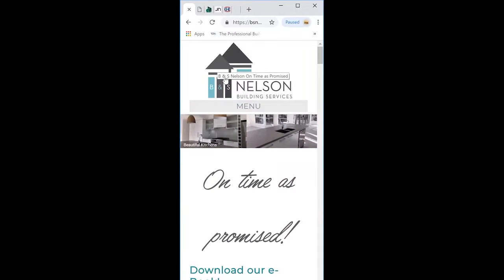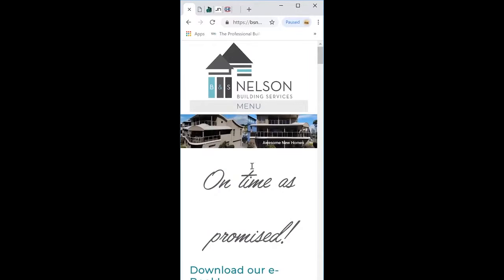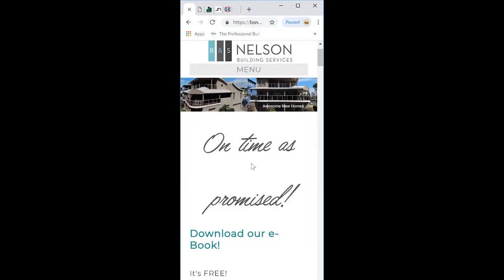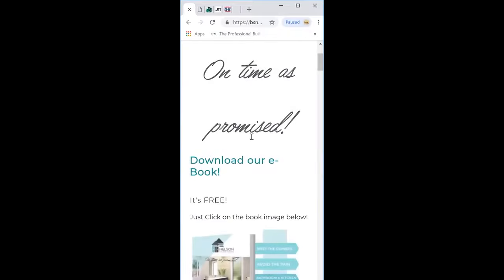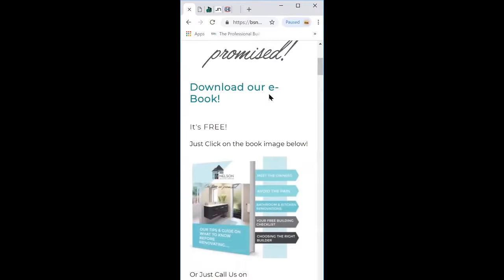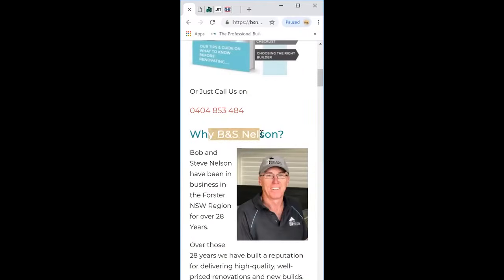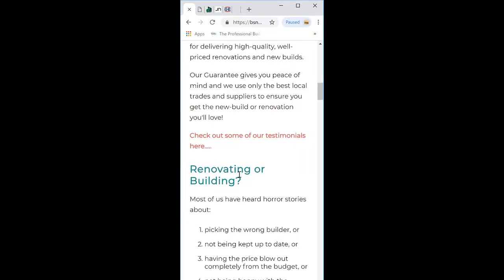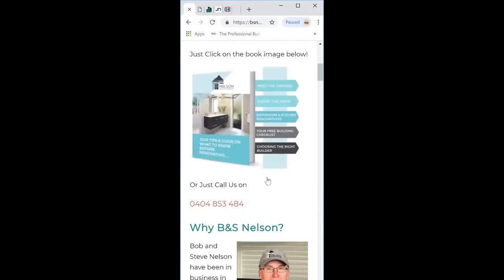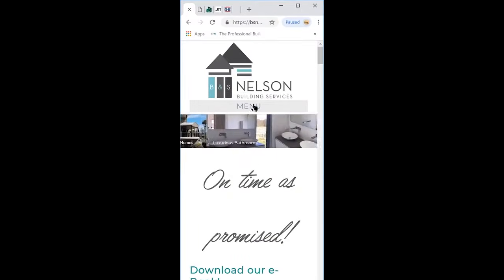You could reduce the size of your logo here, because it does take up quite a bit of the page. Your "on time as promised" again takes up quite a bit of space. So perhaps if you can reduce the size of that on mobile, that'd be perfect. And then it says download our ebook, so it's a little bit confusing. If I come to your homepage and it goes download our ebook, I'm like, well, why? Who are you and what do you do? So if you can, on mobile, make that bump down below, because you've got why us, which would be a better one to lead in with. Or even better would be renovating or building. Start off with your conversion pathway, so that when people land on the website, they essentially get to where they want to go.